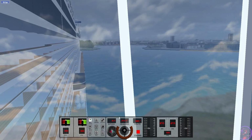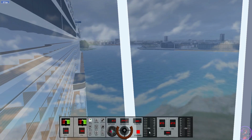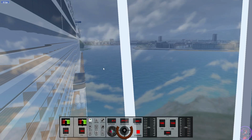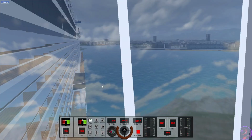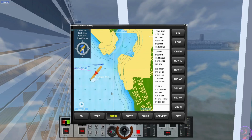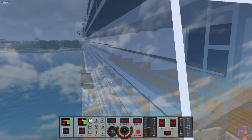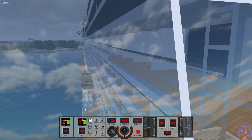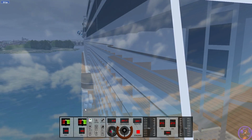I'm going to drop the thrusters as of right now. I'm actually going to watch the engines as well. Maybe a little bit. I want to see how much we drift, because again, I really want to get straight through this canal here, which looks like we're almost lined up to go perfectly through. So we're just going to keep watching that as the aft swings around. Still looking good in the water. I'm going to give ourselves just another push aftward.